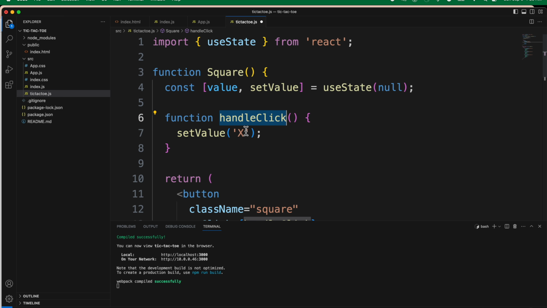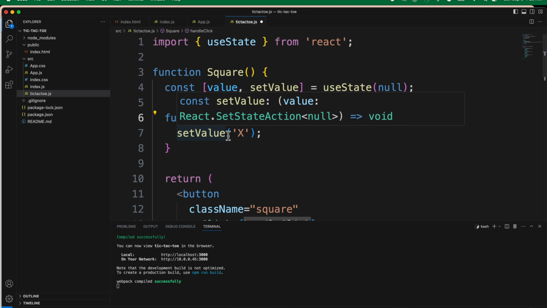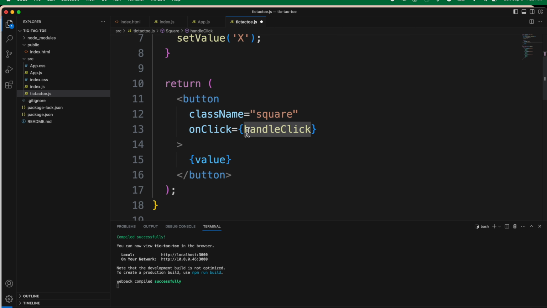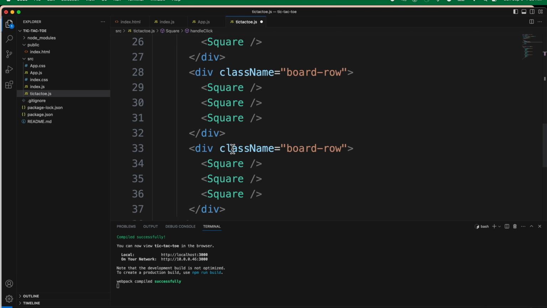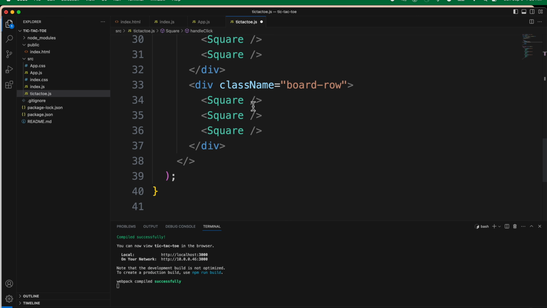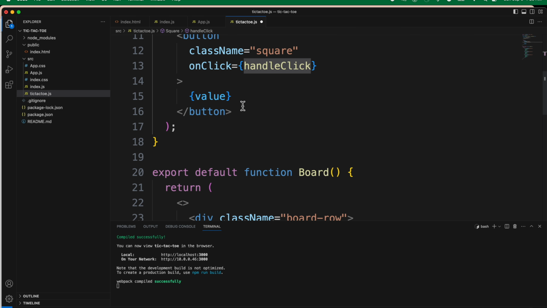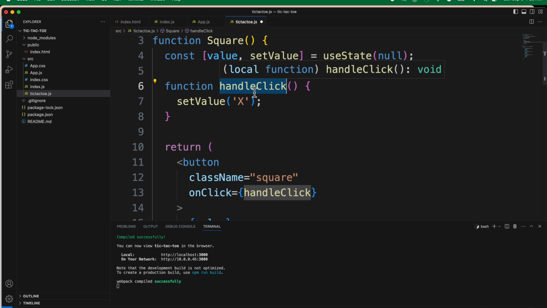We are handling the handleClick, and we are setting the value as X on the click of the button. So again the same thing. This we have seen already, that board has 9 components, but now we are not feeding the value here. Instead, we are feeding the value here with the help of handleClick.